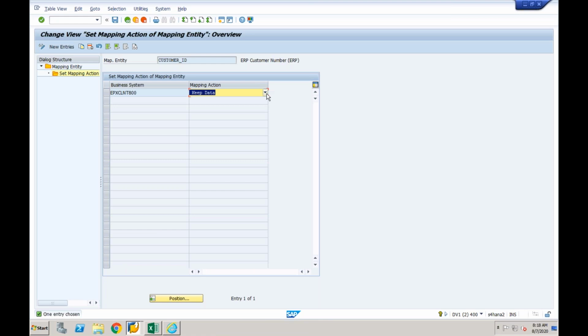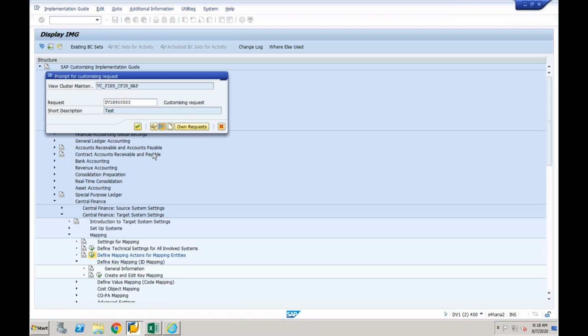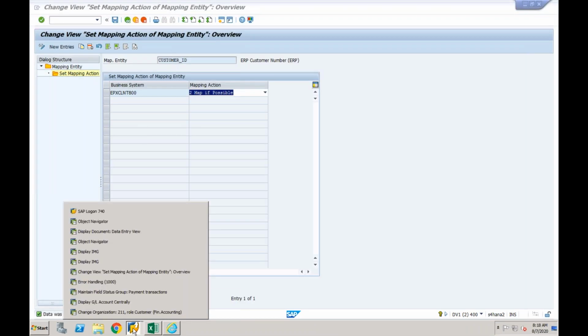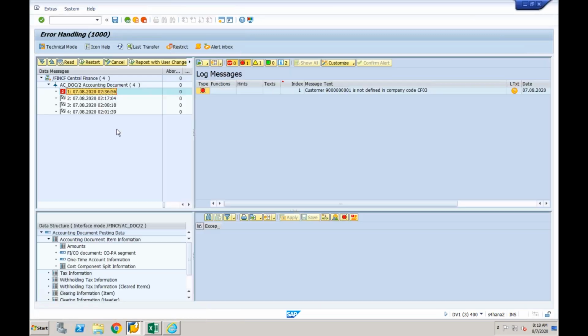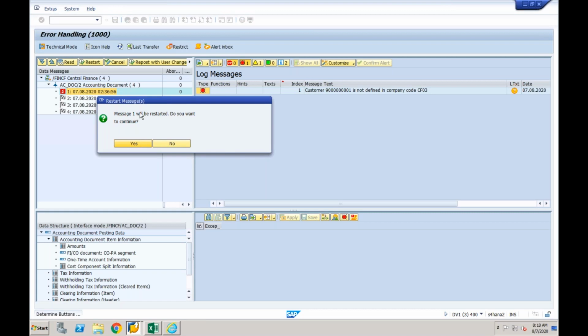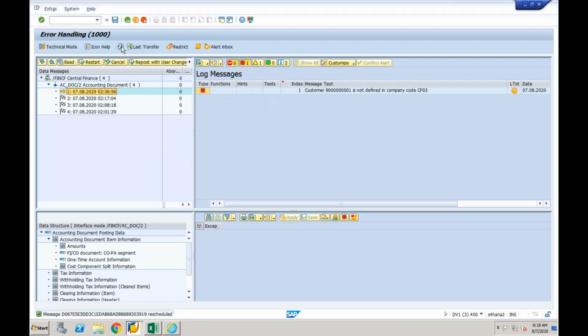Keep data means it will never go and check the mapping. So we can say map if possible, or maybe mapping obligatory. Whatever is required, you can do it, and then try to execute once again. Restart once again. So again select restart, yes, and refresh it.